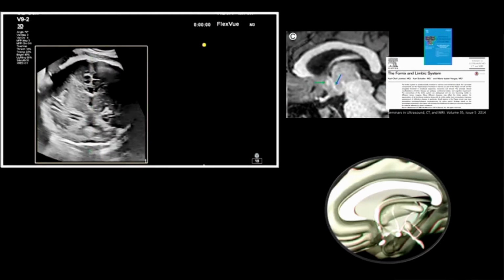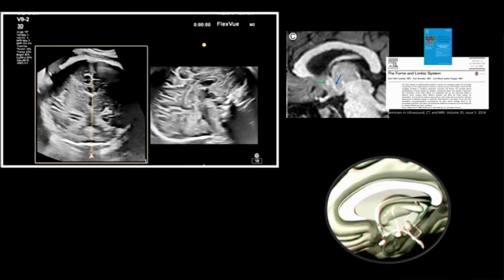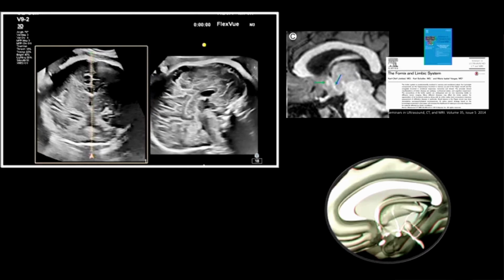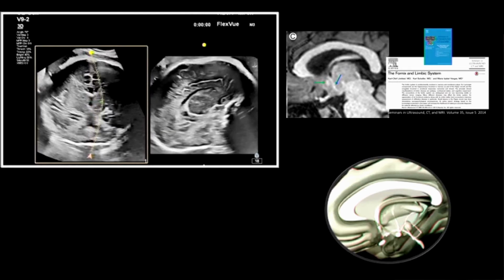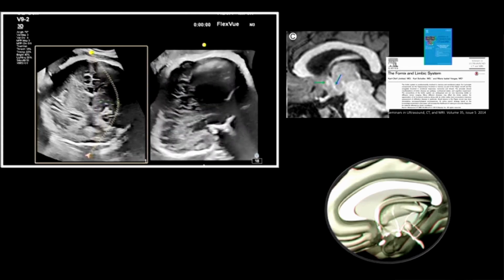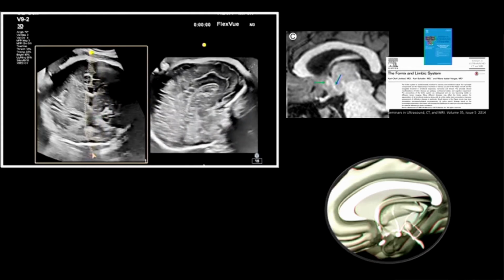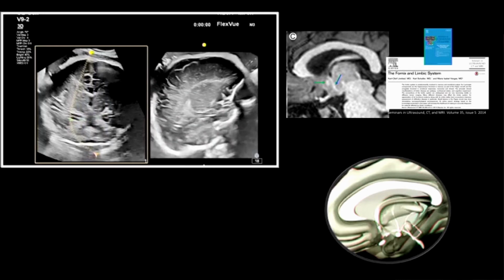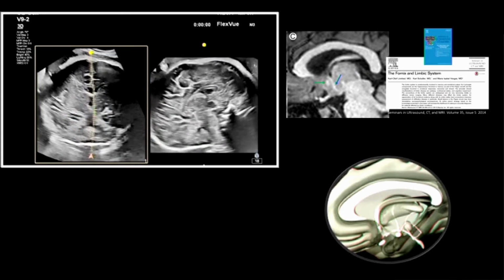Here's a video showing how new technology is able to assist us. With this FlexView technology, we are able to actually drive our image screen. We can either use a straight line, which gives us our typical images, but we can then walk that line in a curved fashion to identify the location of the hippocampal gyrus. And as we come back, the hippocampal gyrus will be in this bottom location, the midline, and then on the opposite side, the hippocampal gyrus coming up, the fornix to here, but then it will dive down and backwards, so we can't see it in that plane alone.